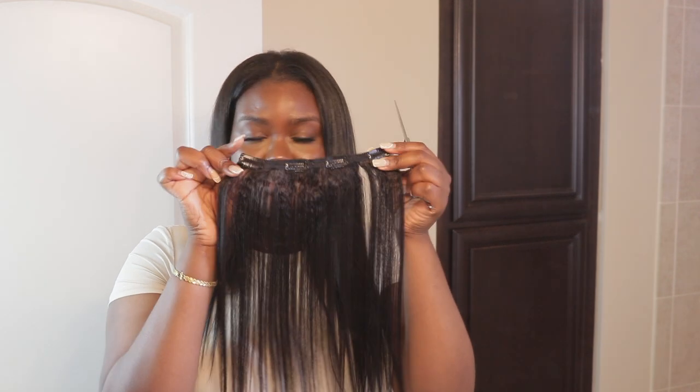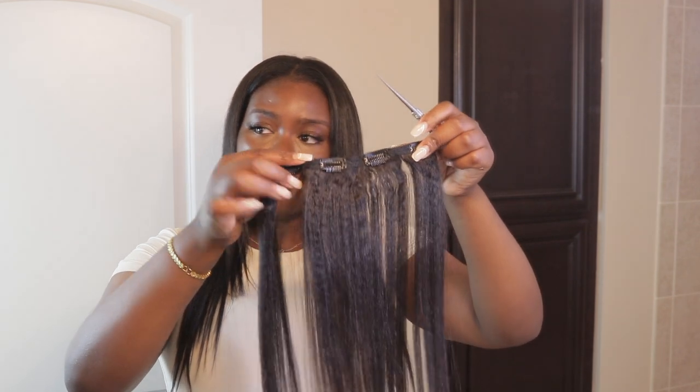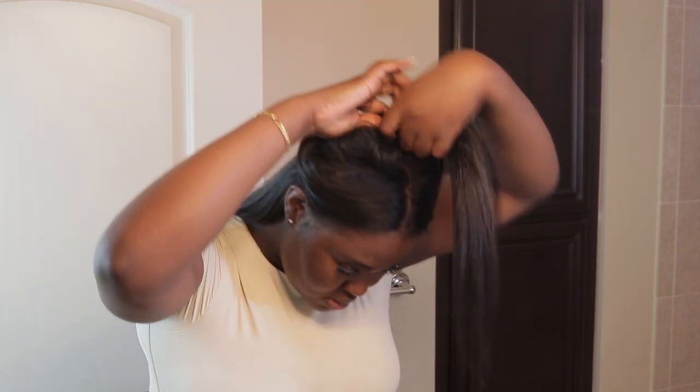My head is not this wide, so I'm just gonna make a 3 clip-in weft out of this 4 clip-in weft and a 1 clip-in weft. So I'm just gonna cut right here. Alright, so I'm just gonna squeeze this clip-in in right here. There's barely any hair there, but I'm gonna see if I can do it.